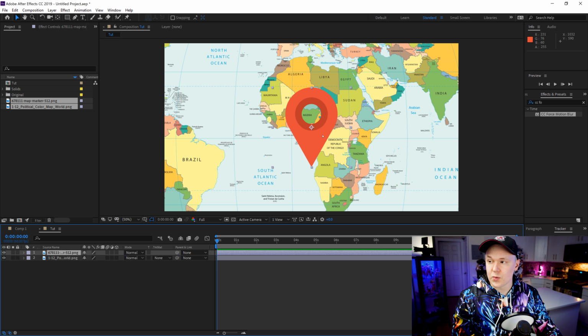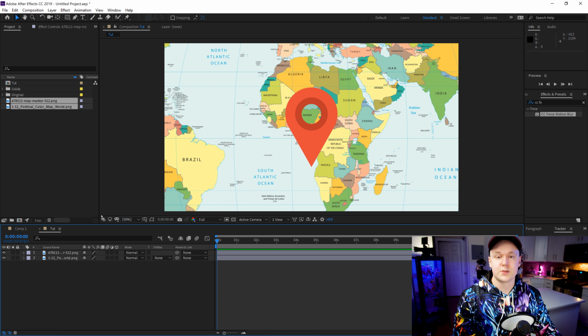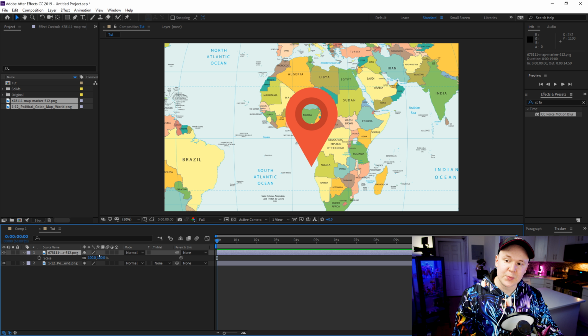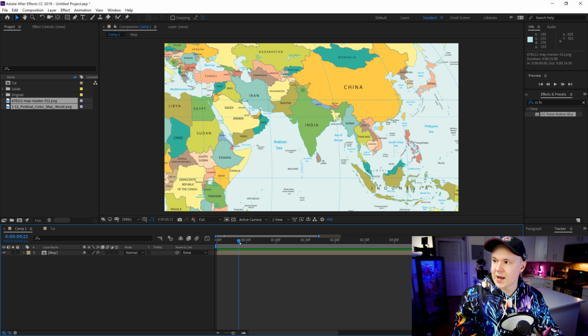And the first thing we need to do is go ahead and create the animation of this thing popping up. And as we saw in the one before, it scales up and bounces like that. So the first thing we need to do is scale down this giant map marker. So click on the map marker, click S on your keyboard and drag this scale down. Problem right now though is that this map marker is scaling from the center. But as we saw before, when it actually bounces up, it bounces up from the bottom and scales up.